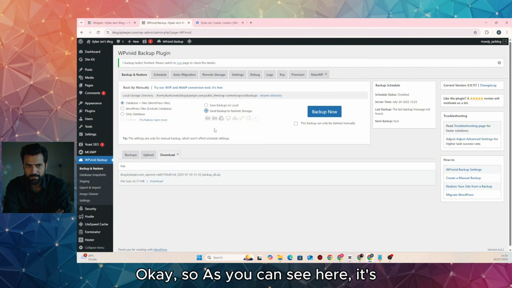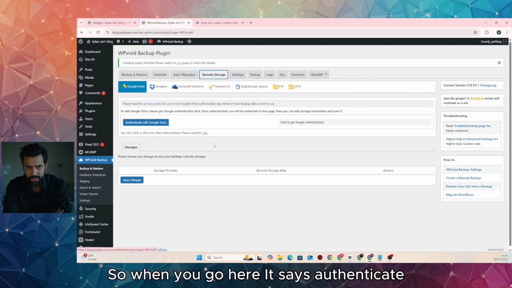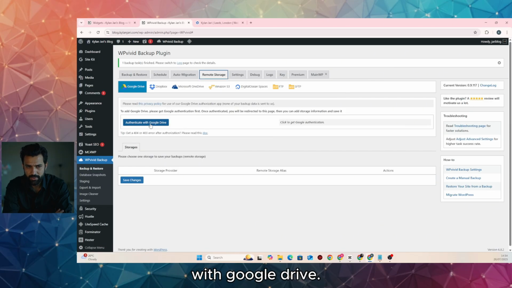As you can see here, it's called remote storage. When you go here, it says authenticate with Google Drive. This is very easy. I don't have to do this here, but if you want to know, let me know. I can make a video on it, but it is very, very easy.